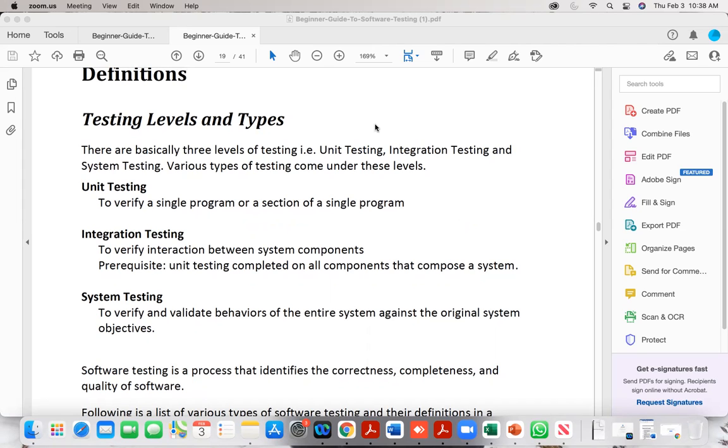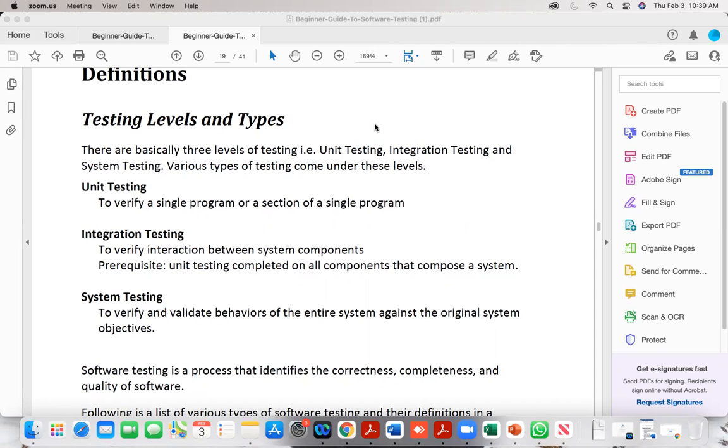After unit testing, we perform integration testing, which is one of the phases of software testing. The main thing in integration testing is that we verify the interaction between the system components, that is, how the components are interacting together.